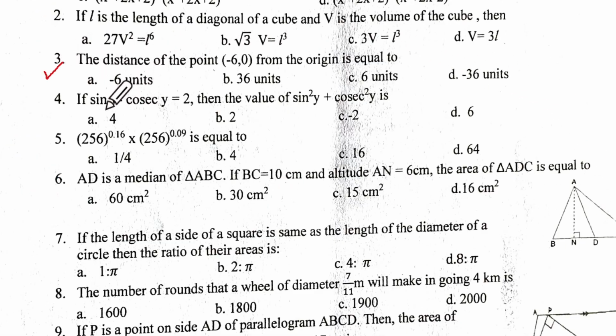This was easy. Now can you see this is repeated? Can you see sine y, sine y? This and this. So what are they using? A minus b equal to 2, and they are asking a square plus b square. Did you understand the pattern? Also, did you understand that this is 1 upon sine y? So what are they using actually? If a minus 1 upon a is equal to 2, then they are saying a square plus 1 upon a square equal to how much? You simplify this. Did you understand the pattern?